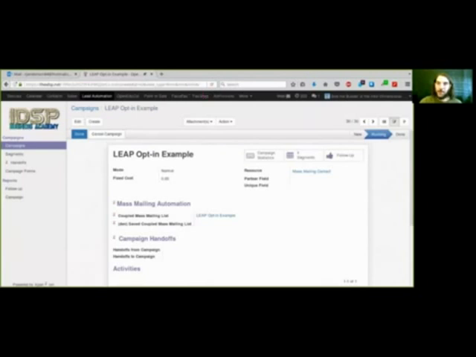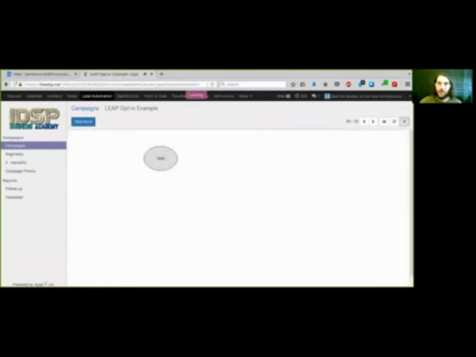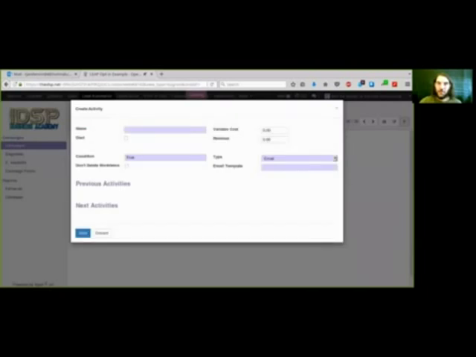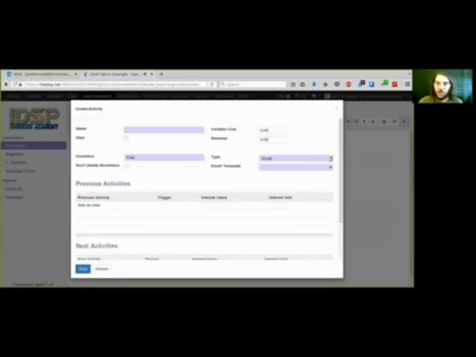And here's how we link it all up. If we go up to the upper right, there's this diagram button. So let's click on the diagram button. And we see that we have one start activity in our sequence. So then we can click New Node. Now when this screen loads, we're naming our node. So this is going to be mail number 2. And this is an internal name. You don't have to worry about anybody else seeing this, so you can keep it simple like that. Mail 2 is fine.